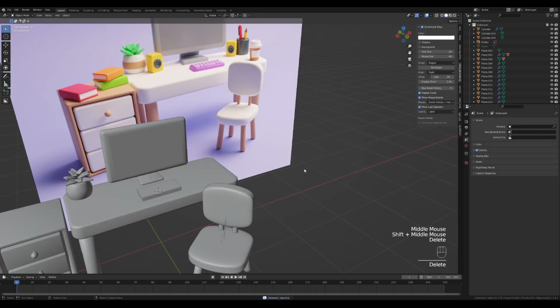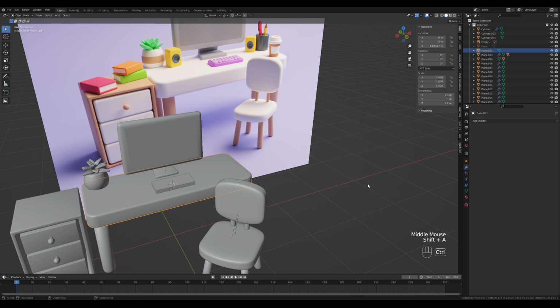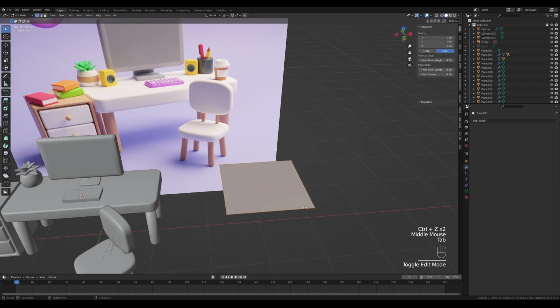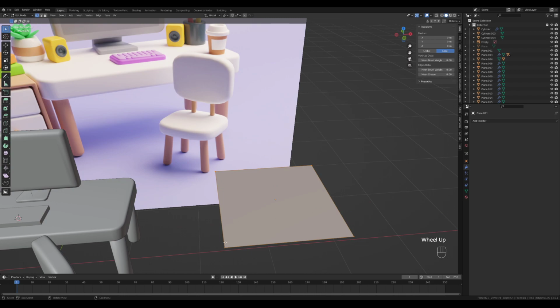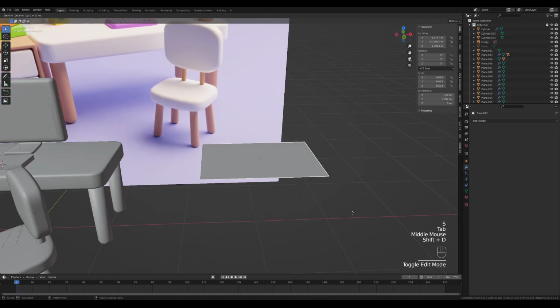Another thing is, let's say you want to keep the origin point where it is. So I'll just add that plane back. I want to keep this origin point here, and maybe I want to create 2 table legs on the left and right. So let's say this is the tabletop, and then I'm just gonna duplicate that.